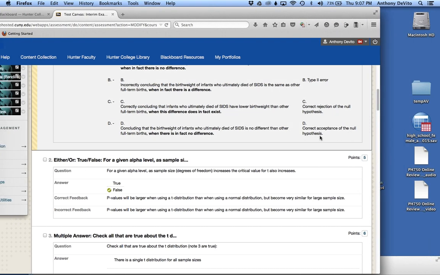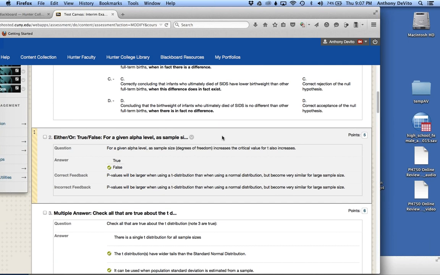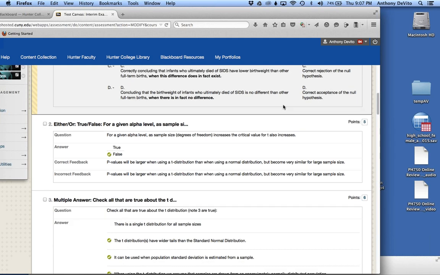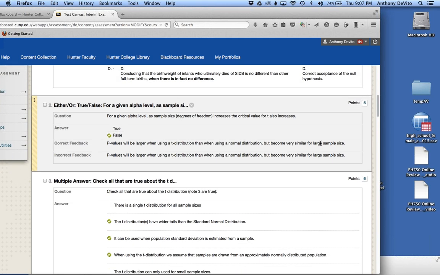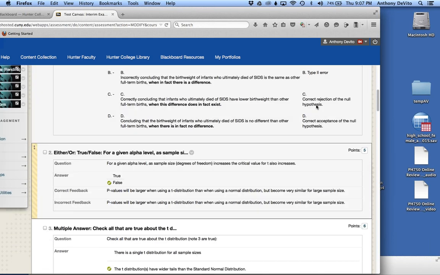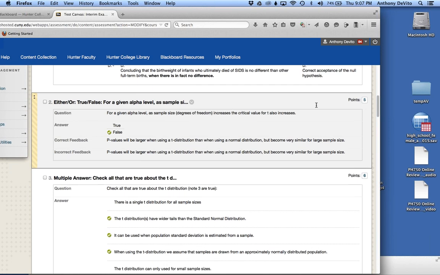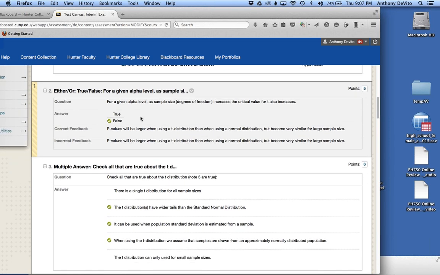I don't like that phrasing because really what you're doing is you're failing to reject the null hypothesis. They phrased it that way there because in fact it's more of a positive situation than a negative. Okay, so in that case, the null hypothesis is true, and you are correct in saying the null hypothesis is true. Okay, everybody okay with that? There are a few people that had a little issue with that, mostly I think with type 2 errors, defining what type 2 errors are. But basically, that's when you fail to reject the null hypothesis when in fact there is a difference.